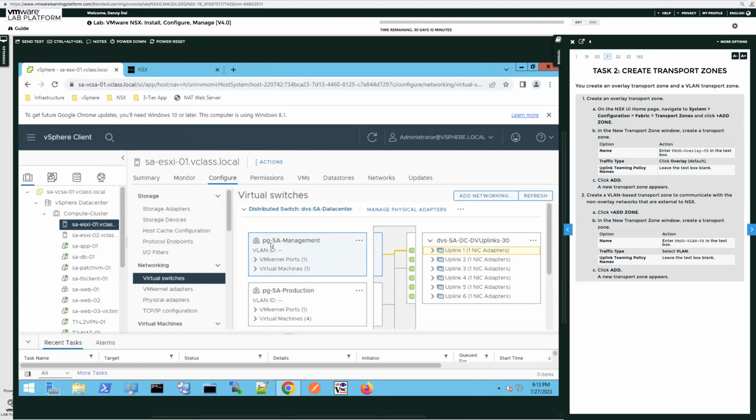That means traffic from this port group will go through this uplink, and traffic from this port group will go through uplink 5 and uplink 6. Same thing for the virtual machine port group, it will go through uplink 2.